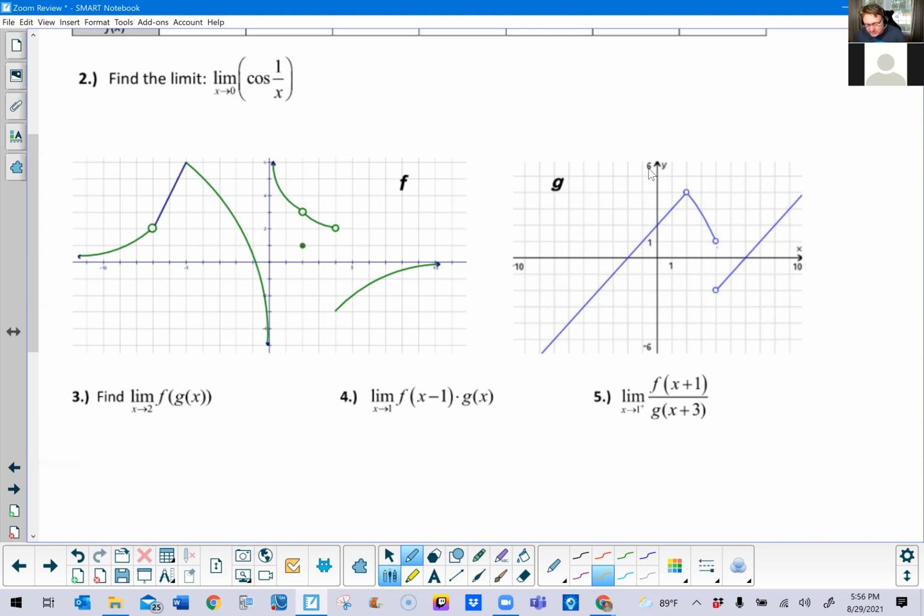So number 5, what is the limit as x approaches 1 from the right of f of x plus 1 over g of x plus 3? Well, the first thing we want to do with this is probably split this apart into 2 separate limits, just make this a long division statement. But more importantly than that, I do not want to shift either of these functions left or right. We talked about that in class. F of x plus 1 means f would shift left 1 unit, correct? G of x plus 3 means g would shift left 3 units. And remember, the shift is opposite of what you would think. When you have a plus sign, you think that's positive to the right, but that's going to be a left shift.